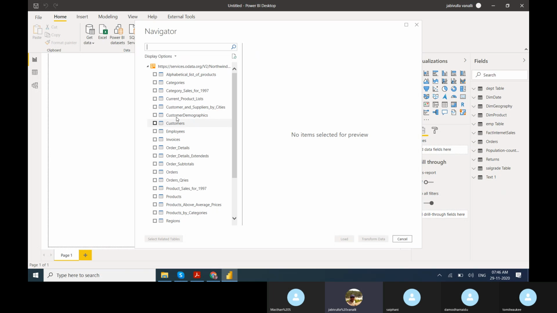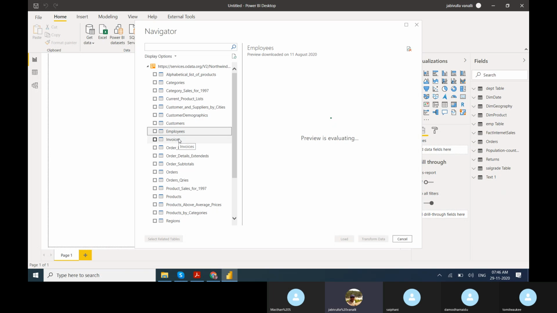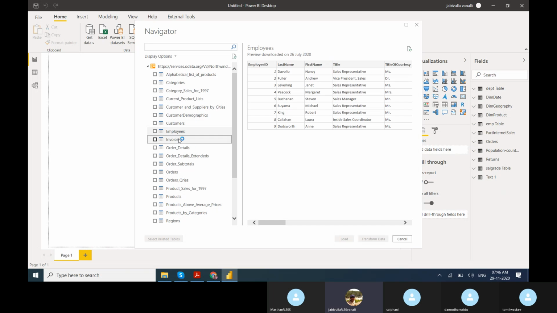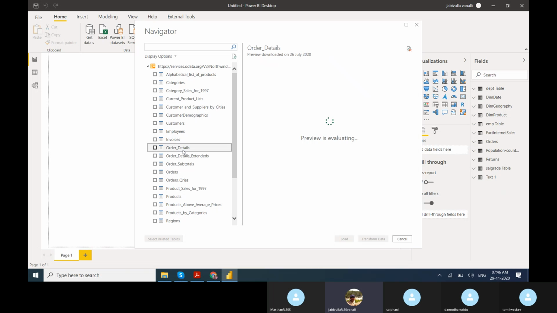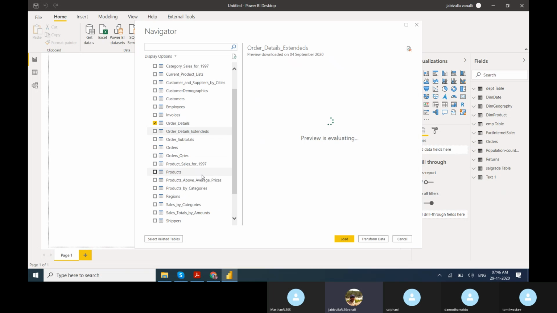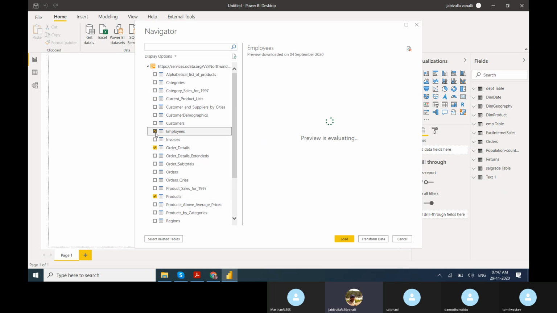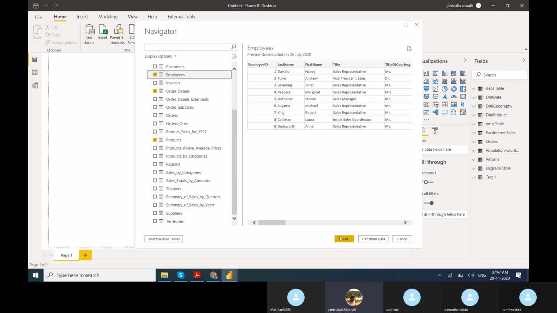See, you can now see the table format. See how many tables are there. Whatever tables you want, you just select the tables. Just click on load.